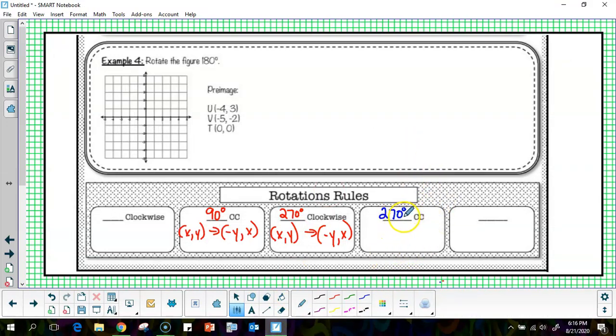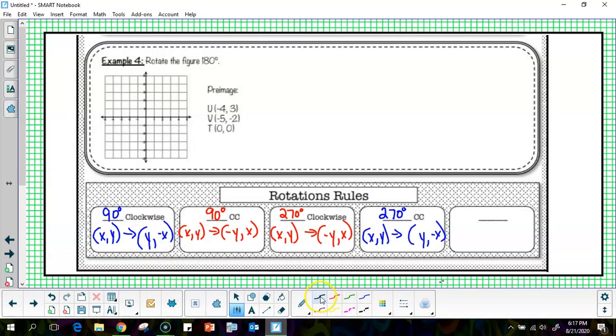So 270 degrees counterclockwise, we had already discovered, is (y, negative x). And then we're going to write over here on the 90 degrees clockwise, these two blue ones are exactly the same. Because unless you have an arrow telling you which way you went, you don't really even know if it's 90 degrees clockwise or if it's 270 counterclockwise. You don't know unless they've drawn an arrow for you, and it really doesn't matter anyway. So this is going to change to y and then opposite of x.